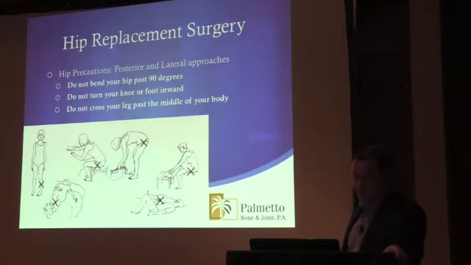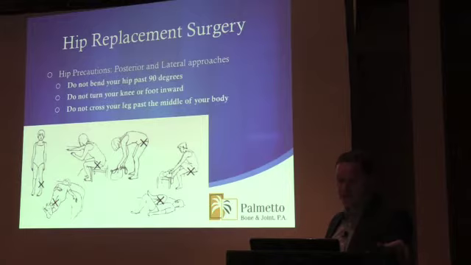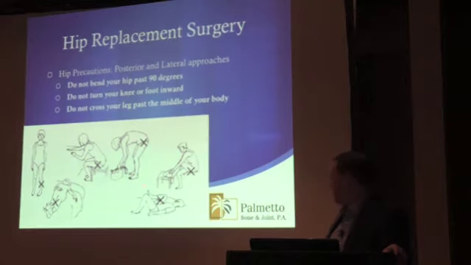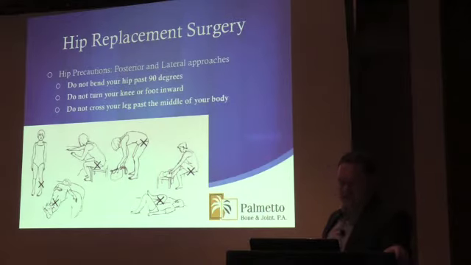After hip replacement with a posterior approach, even lateral approaches, there are hip precautions. You can't bend your hip past 90 degrees. You can't turn your knee or foot inward. You can't cross your leg past the middle of your body. All of these are activities that you can't do after a hip replacement by posterior approach. And if you look, those are pretty much normal activities that you would do just to function. So if you say, well, you can't do these things, that makes it really hard for people to function after a posterior approach hip replacement because you put so many limitations on them.